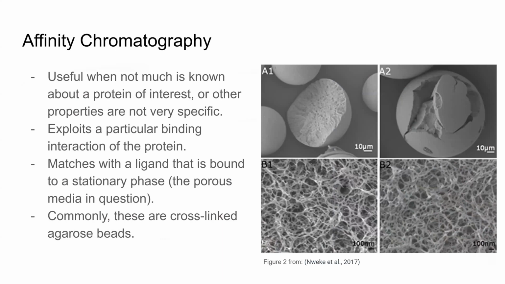The diameter of these beads tends to be on the order of 100 micrometers, but it can differ. And the pores that we can see in the bottom two pictures here are around the 100 nanometer range. We pack a column full of these tiny beads, which we then flow our proteins into. Proteins are essentially filtered through with the protein of interest being caught by the ligands and bound to the solid phase due to its specific interaction.